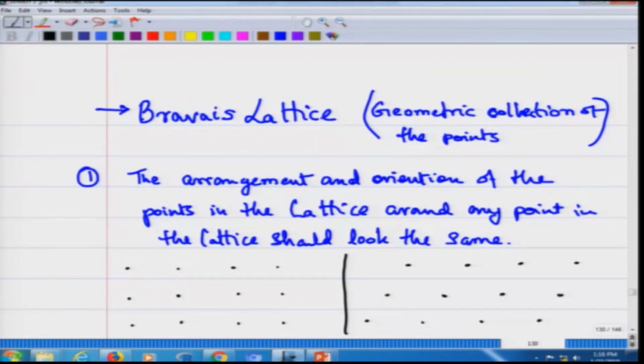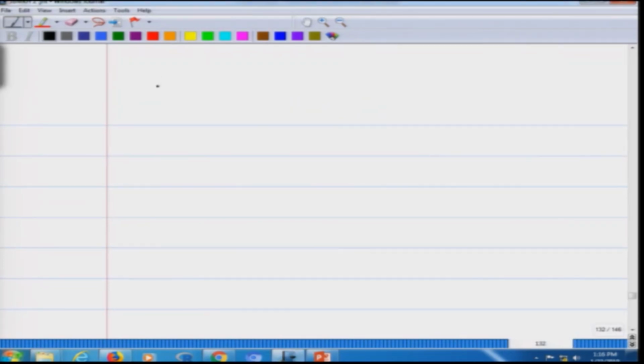I am drawing periodic 2-dimensional structures, but you can also draw 3-dimensional structures like cubes and so on. Points which are organized on the corners of a cube, for example, a lattice which is formed by points at the corners of the cube. I can consider this arrangement of atoms which are at the corners of a cube, and similarly this will also be a lattice. This will also be a Bravais lattice.